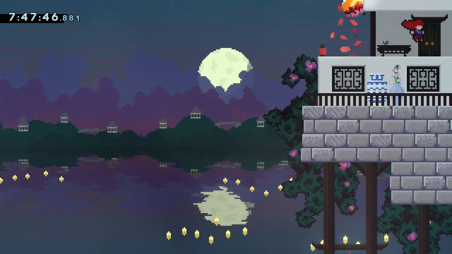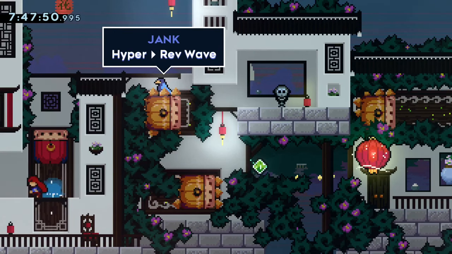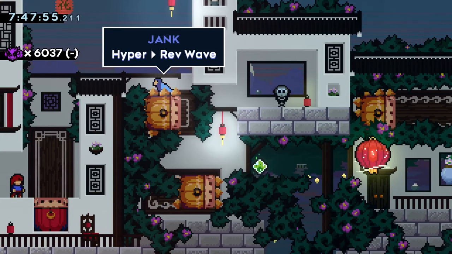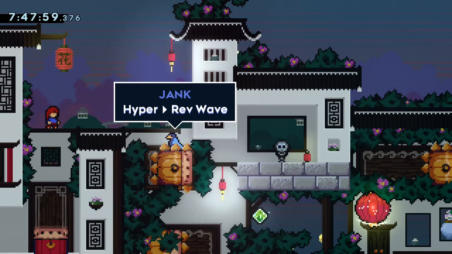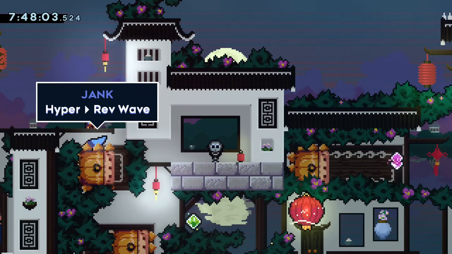Yeah! Oh, holy moly. I hear there's a barrier around here somewhere. Jank hyper rev wave. Is this a platform? Yeah. Can I drop through this? No.